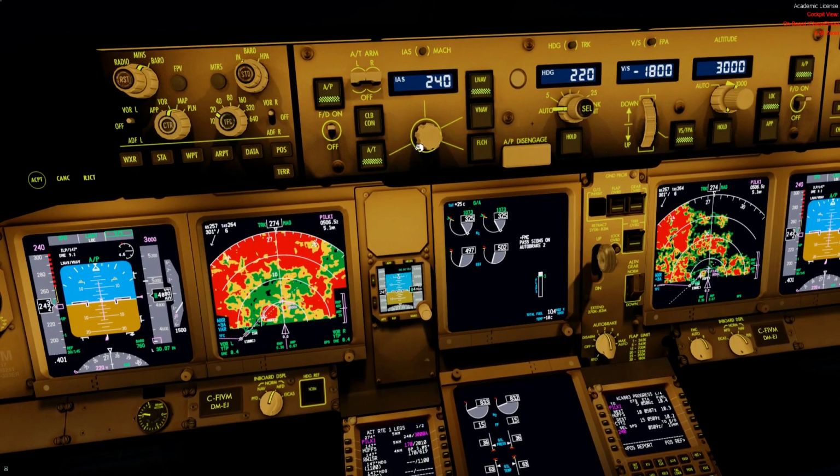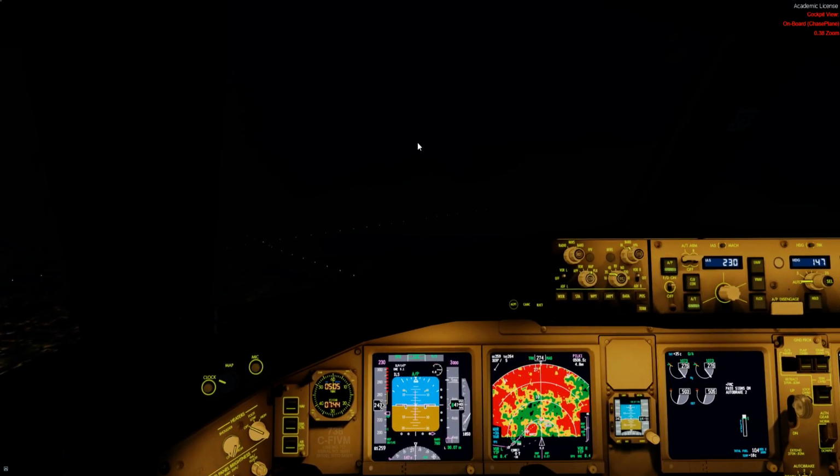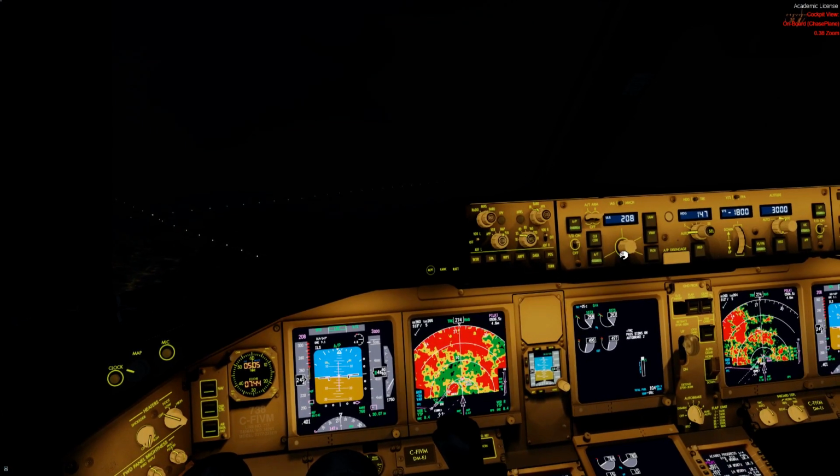Speed is down to 230. Got the localizer, speed down to 170.